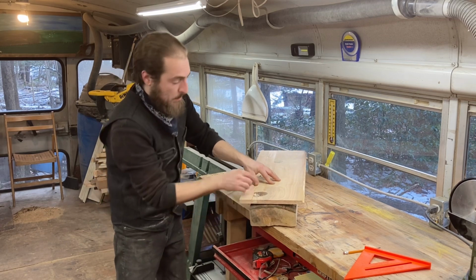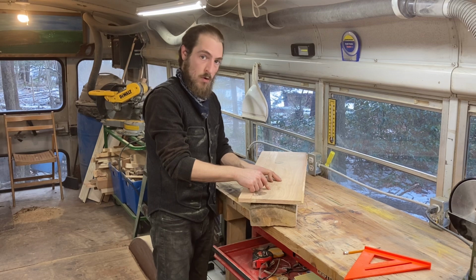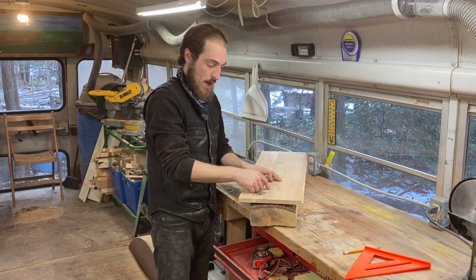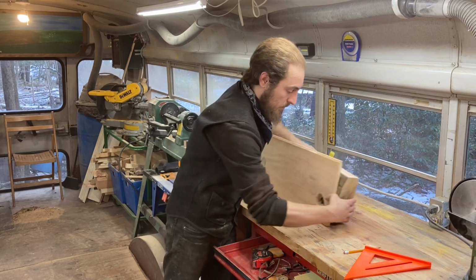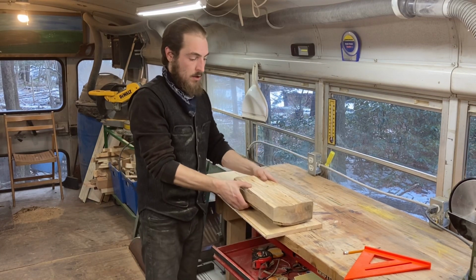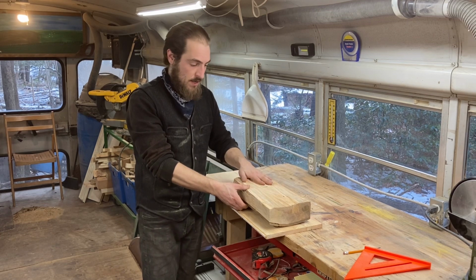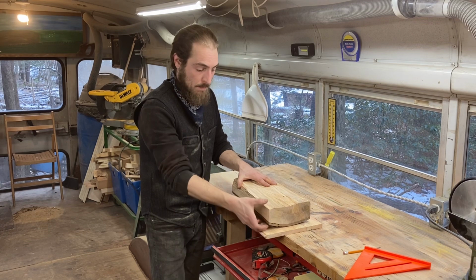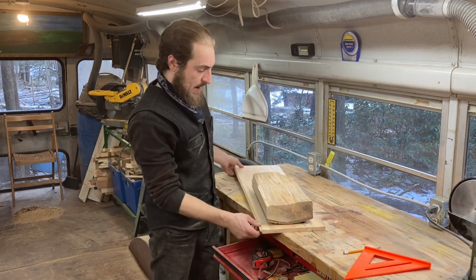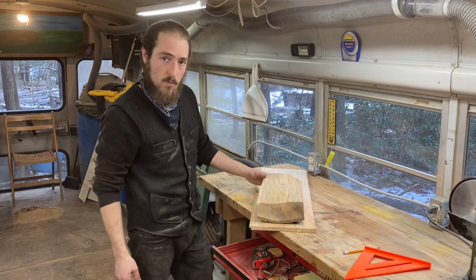So I'm gonna tack that in the area that I will be removing material with the router, and then flip this over, and it'll be solid to this plank, and I could run it through the planer to get my smooth edge and work down the thickness to what I want this to be. So that's the idea. As I said, it's an experiment. Let's go.